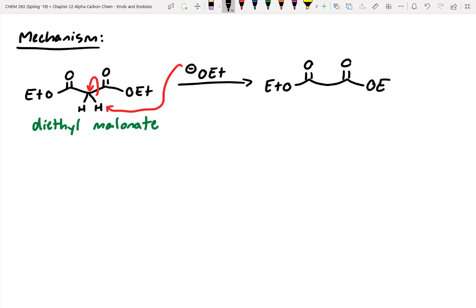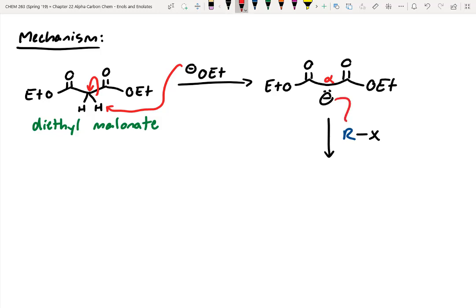All right, so we'll make our enolate of this diester. It's actually pretty easy to make this because this is doubly resonance stabilized. So those alpha protons are unusually acidic. All right, and just like we saw in the previous reaction, we've got our alpha enolate, right? We can now do SN2 chemistry like we saw previously. In fact, let me color code this.